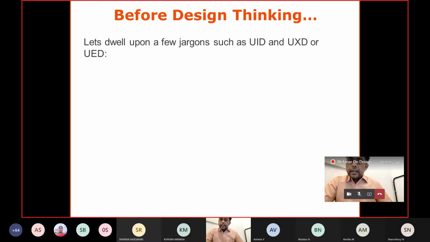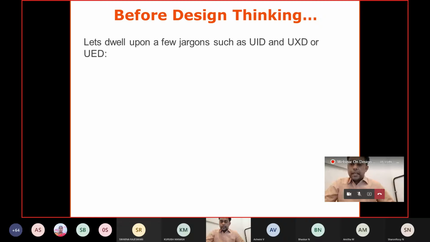Yeah, so this slide is a pause before we actually go into design thinking, because we have already given a disclaimer that design thinking is not specific to the IT industry alone. Design thinking is a holistic perspective of end user experience for whatever product or service one is trying to offer as a business entity. But because most of the audience are associated with courses on computer science, information technology and business administration, I have tried to put a few jargons which we need to understand from an IT perspective before we generalize design thinking.